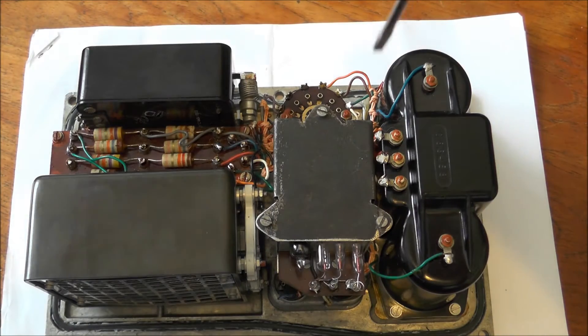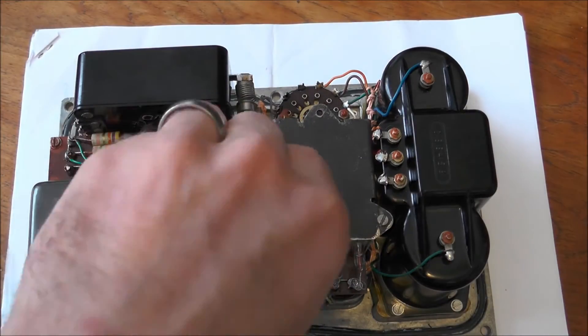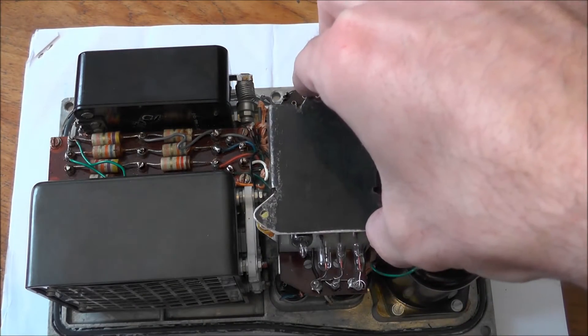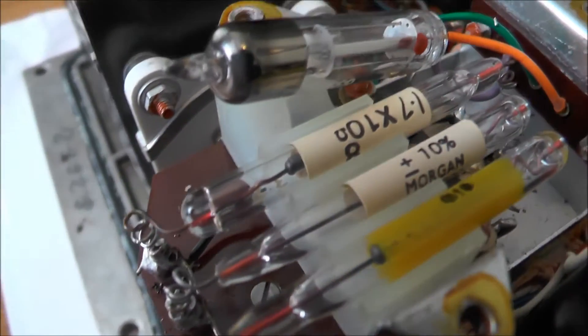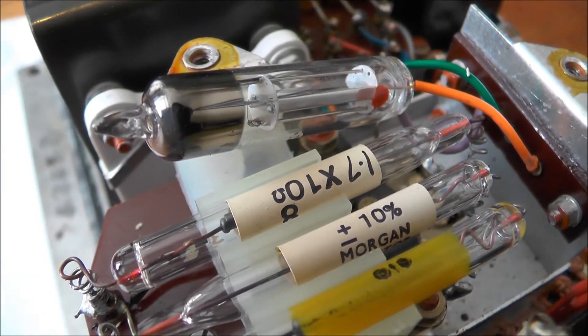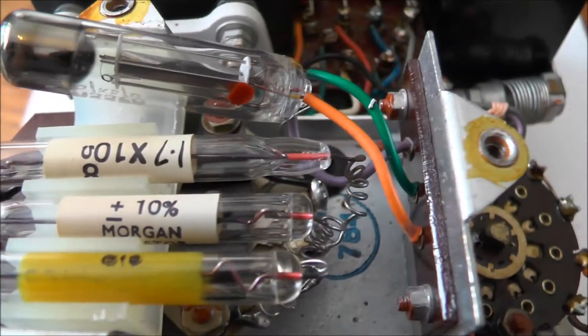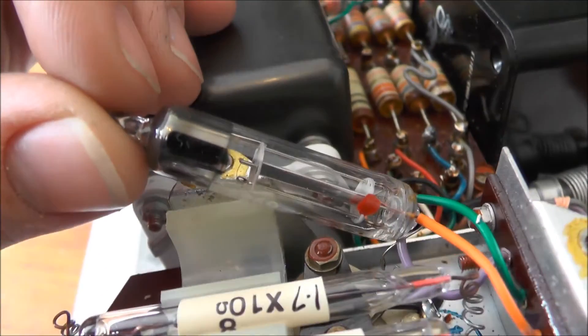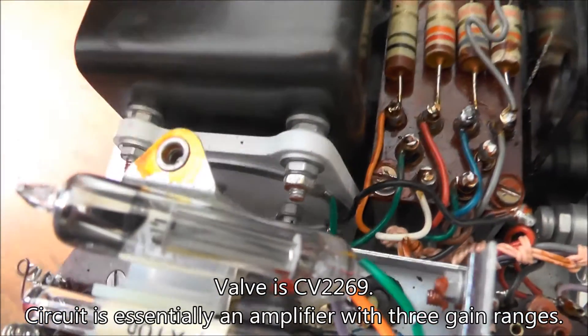So we'll just take off the top cover of this. There are high ohmic resistors which are being encapsulated in glass for stability. You can see one there is 1.7 to the power 8 or 170 megohms. The valve itself. This little valve here is just a very simple triode valve so you've just got a heater in there and two electrodes. That's it.